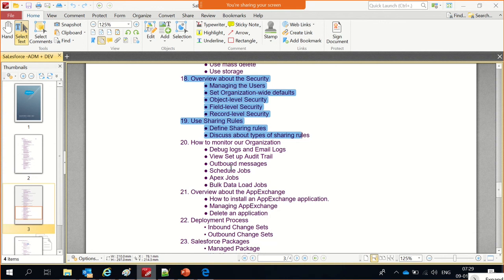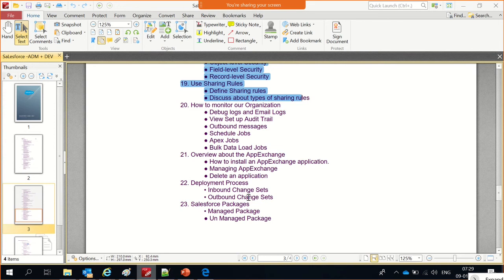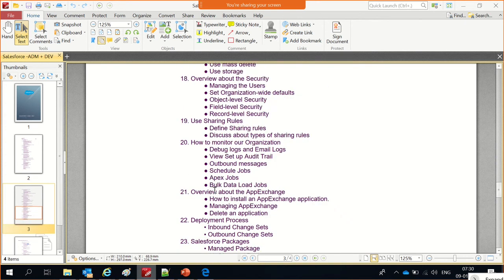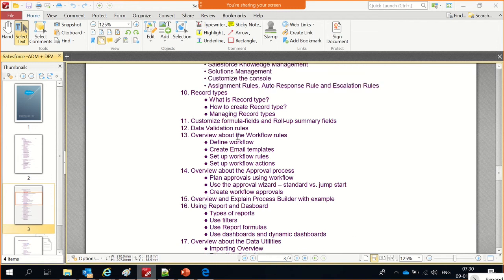And how we track the logs, how we use the AppExchange, and if I want to do a deployment from one org to another, or I have a sample project, I will show you how to do deployments. But creating a managed package and an unmanaged package, we can show in our local dev org only. So by that way, today and tomorrow, I think we should be pretty good to close this up.